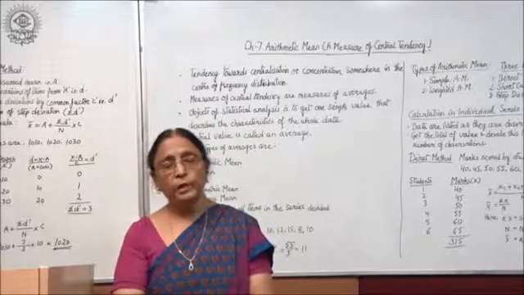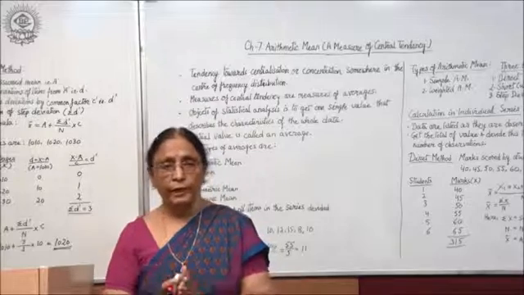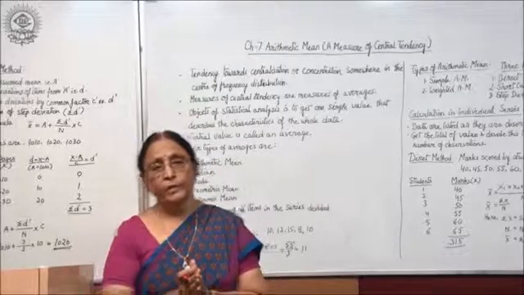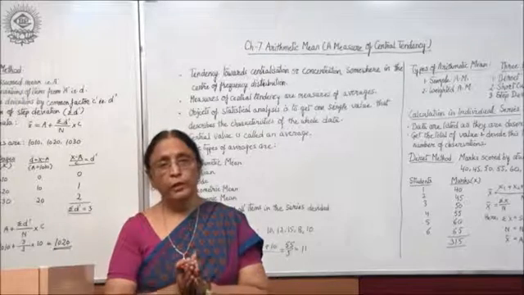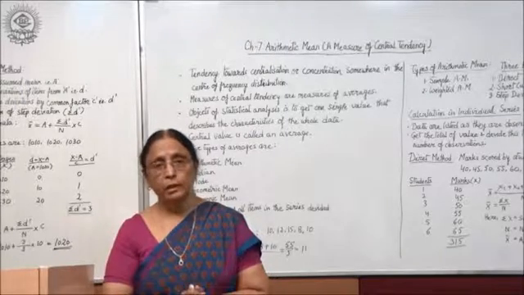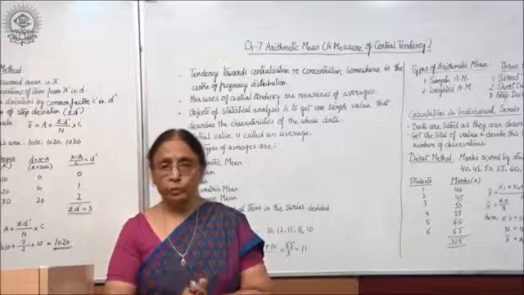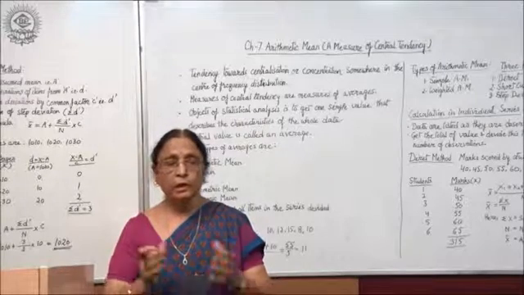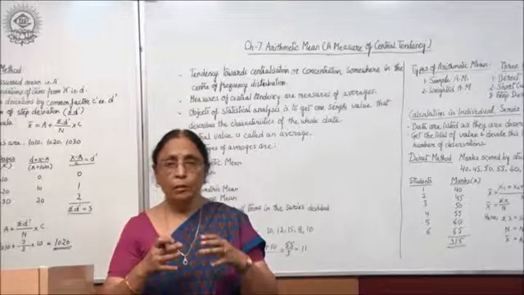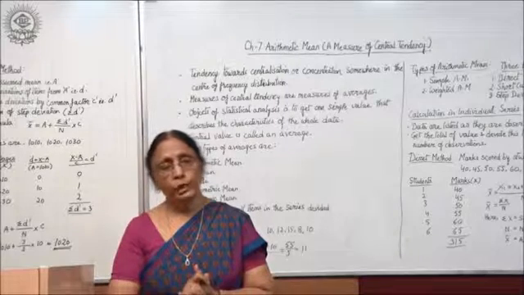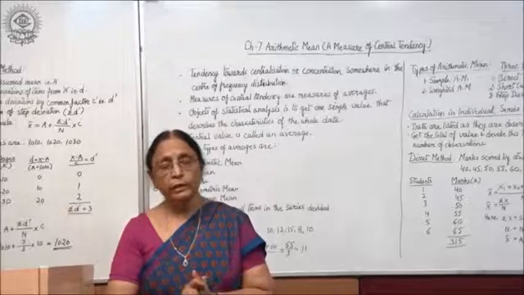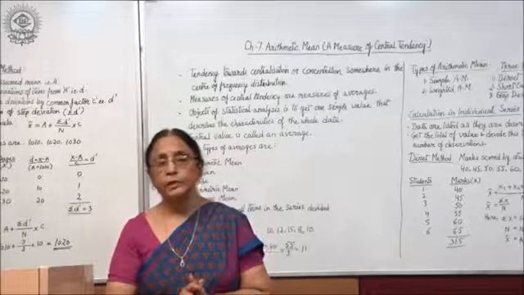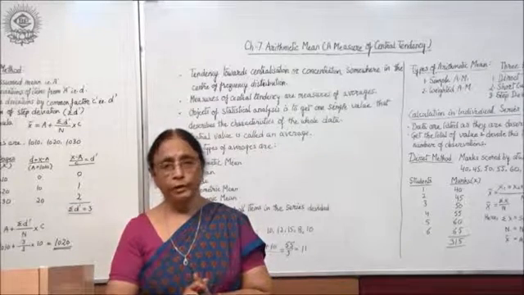Condensation of data means whatever data you have collected, after presenting the data in the form of diagrams or graphs, you have to analyze the data in the condensed form. Condensed form means making it in a compact form so that analysis becomes easier. And for that we have to measure the central value of the data.